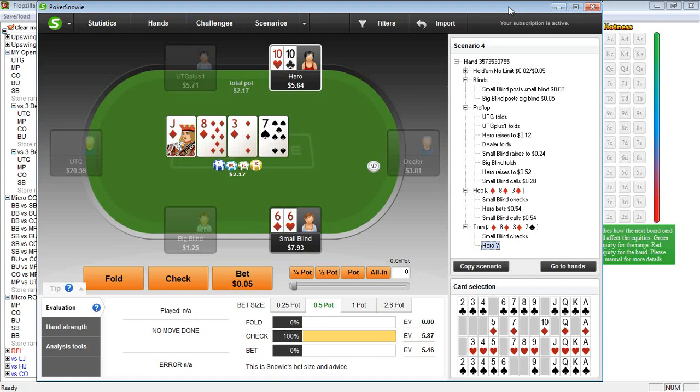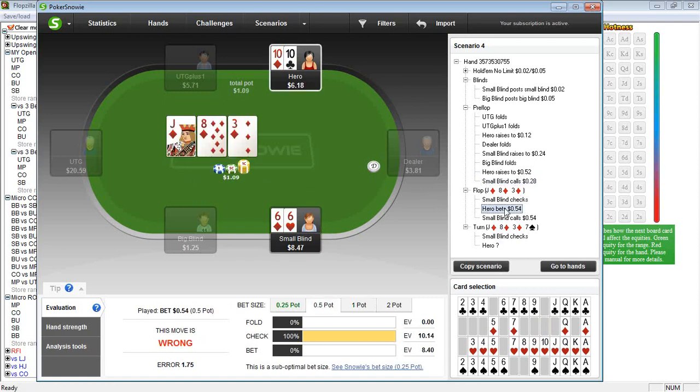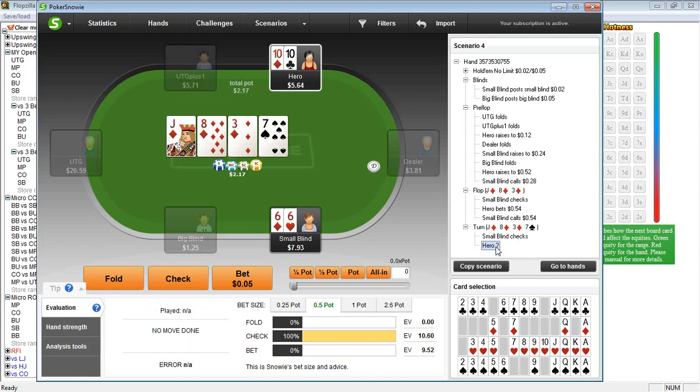Yeah, I'm not really sure. I'm not really sure. Now I guess what if I have a diamond? Is betting the right play? Betting is still the wrong play. But what about the turn? Yeah. It's just because I have the nut, because I had the nut flush draw, where betting would have been the right play.